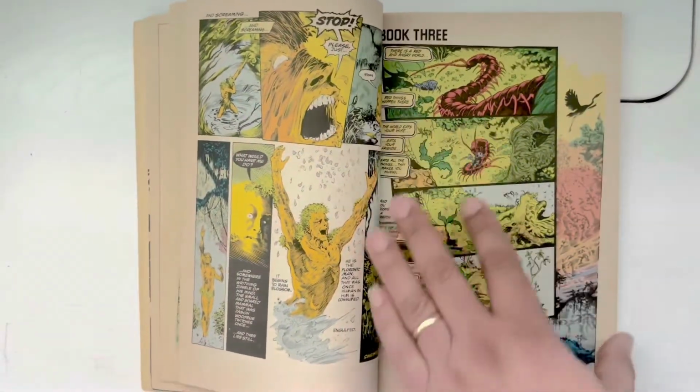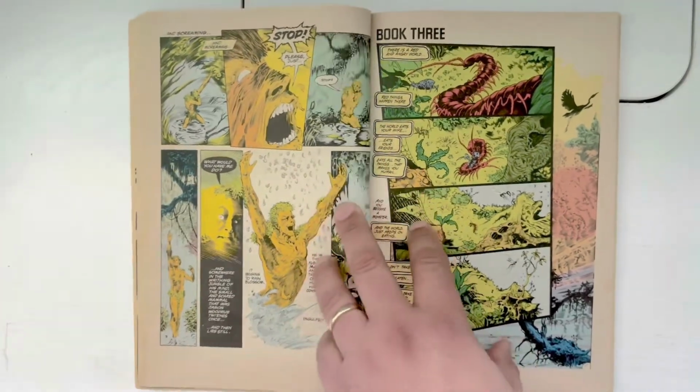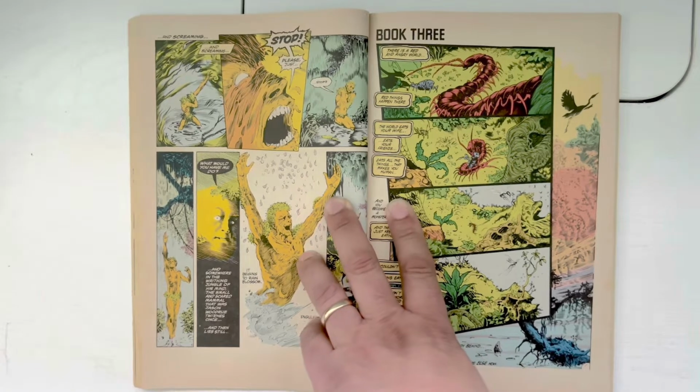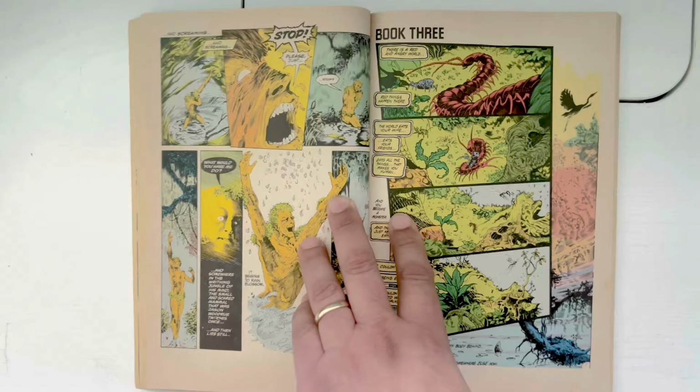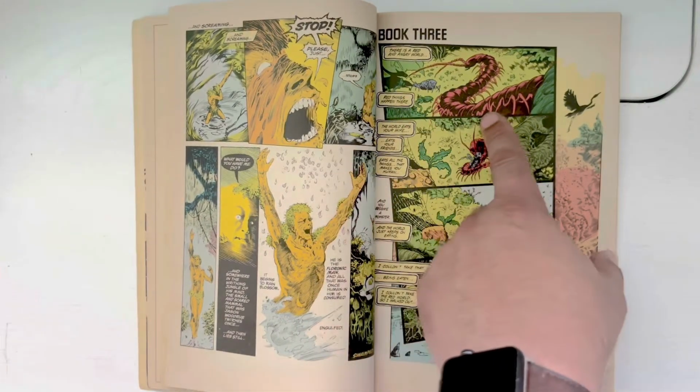In DC Comics, Swamp Thing Comics introduced the concept of the green, which is not just the plants and the trees, but this other world, almost like another plane of reality, where the whole entire plant world lives and communicates, a network. And so here, the Swamp Thing is saying, this is the red world.